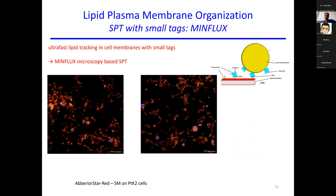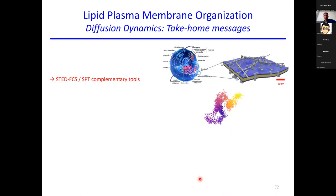We get these nice tracks. The issue is single particle tracking is tedious. We have to analyze the tracks. And most importantly, because we have to center these dyes always on the center, especially noise at short time and spatial scales is very important. But that's also the most important part, to discover the interaction and diffusion dynamics. That's why we have to do tedious analysis on this. That's what we're doing at the moment.